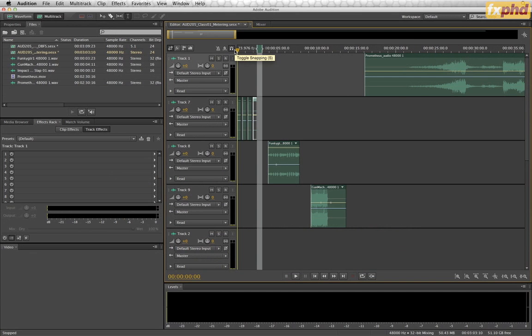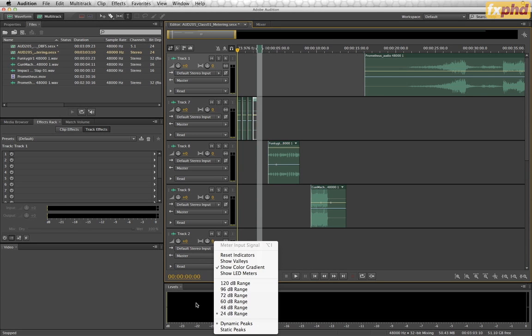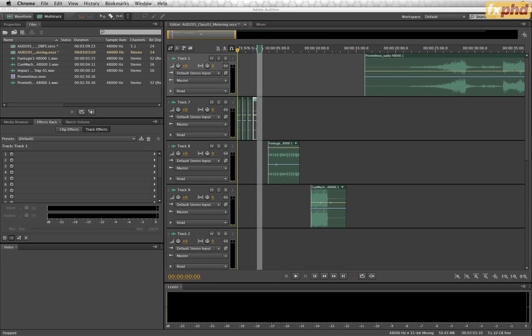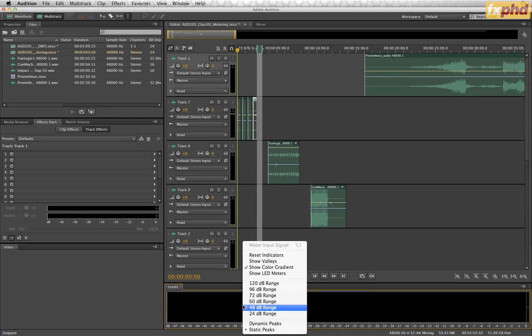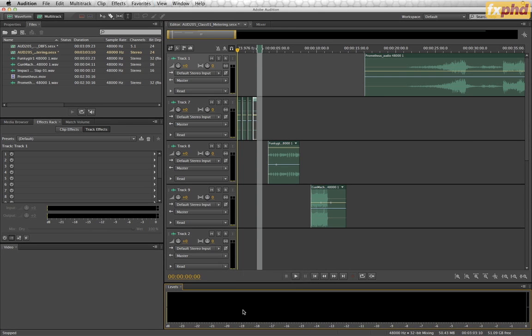All right, so now that we know how to get things in and out of Premiere, I want to take a few minutes to look at levels and metering. Audition has this built-in meter down here, which is a dBFS full-scale meter. When we talk about full-scale, the range that it looks at is going to be all the way up to digital 0, which is right here. So this meter down here, I like to set the range to about 48 dB or even 24 dB. In this example, we'll use the shorter range here, the 24 dB range.